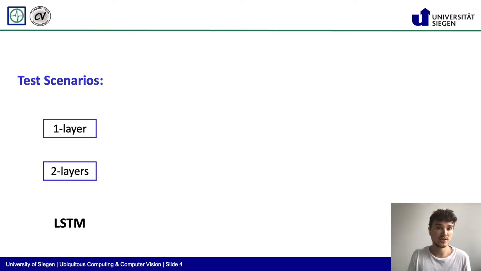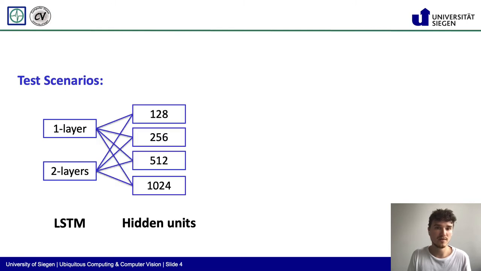To test both architectures, we also varied the number of hidden units employed within the LSTM layers. We employed either 128, 256, 512, or 1024 hidden units, which left us with a total of eight architecture variations to be evaluated. We used leave-one-subject-out cross-validation and used the same set of hyperparameters across all experiments.